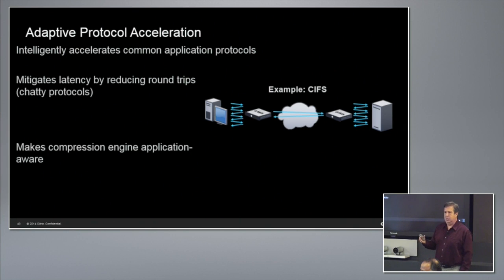As well as, because we're application aware and protocol aware, we can actually distinguish between header and data. So when a guy sends a PowerPoint, like we were doing last night, in email to several users in a branch, and one guy uploads it to SharePoint, the other guy saves it to his network share, and the third guy sends it via email again with some modifications, we can find that PowerPoint and send only the delta changes of that thing. And so we're very efficient with regards to the utilization of the network.